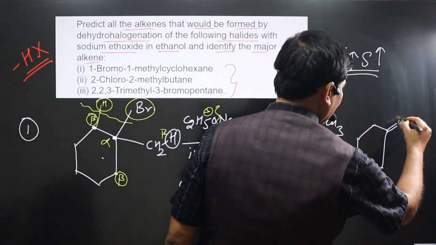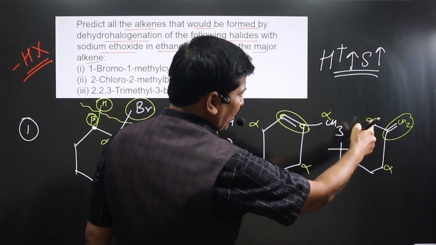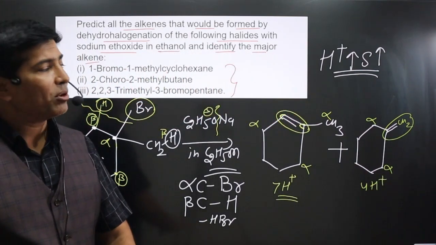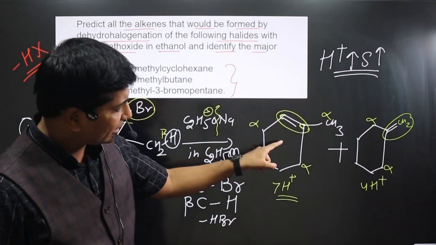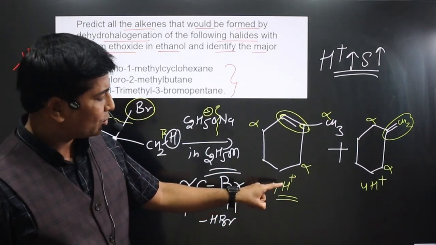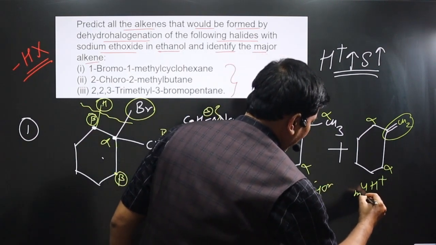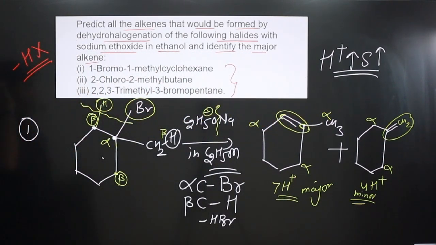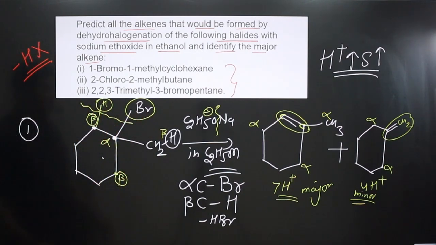Now here also you can see we have the CH2. This is a double bonded system. On this side this is alpha carbon, and this is also alpha carbon. Here we have 2 hydrogen, here also 2 hydrogen. We got 4 hyperconjugated hydrogen ions. As we have learned, higher the number of hyperconjugated hydrogen ions, higher the stability. So in this alkene, more hyperconjugated hydrogen ions are there, so it is the major product and the other will be the minor product. Very interesting: the first one is the major, because its number of hyperconjugated hydrogen ions is more. Very interesting elimination reaction, removal of hydrogen halide.